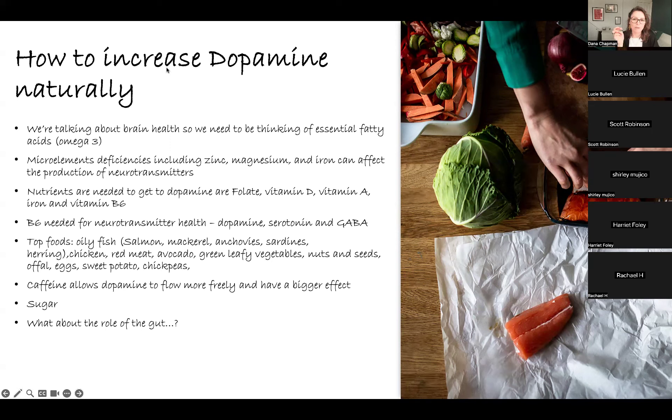I've put sugar here — I don't often like talking about what you shouldn't have, but if I were to talk about one thing, sugar is it. Sugar will give you a very short spike in dopamine, but it is not long-lasting, and it depletes your B vitamins, which are so key for making your dopamine. Sugar will also imbalance your blood sugar levels, giving you erratic energy throughout the day. And we also always need to be thinking about the role of the gut — if your gut is not functioning, you will be eating food but not absorbing the nutrients from it. Key nutrients for dopamine production such as iron and zinc won't be absorbed if your gut isn't working effectively. So gut health is absolutely key.